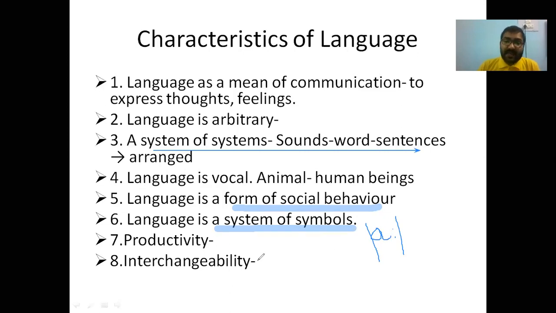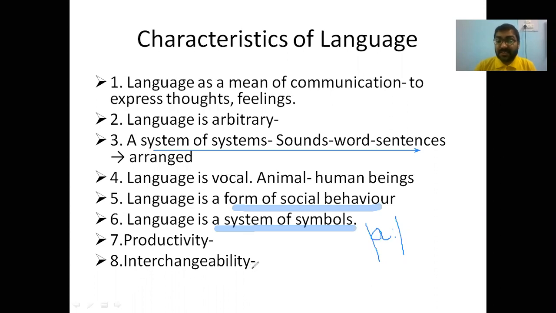Now, the seventh characteristic of language is productivity. Productivity means you are producing. There is no set pattern of language; with a structure, you use n number of sentences, and that produces new words. It's not fixed, you cannot say this is the language and it cannot change. You can change it, add on, or reduce it. So you produce so many sentences and so many words, and they go on increasing. So we can say it's productivity. Each language has productivity.